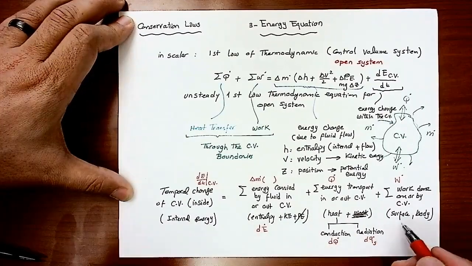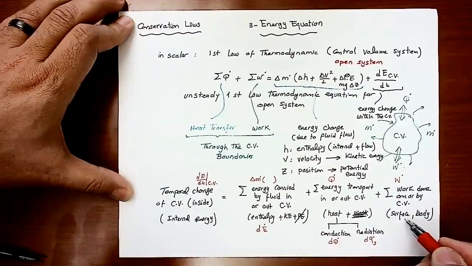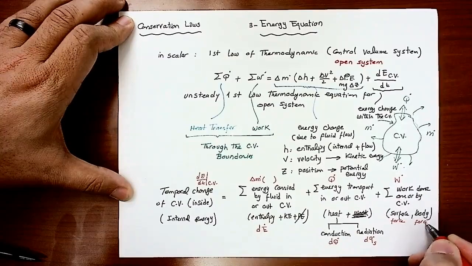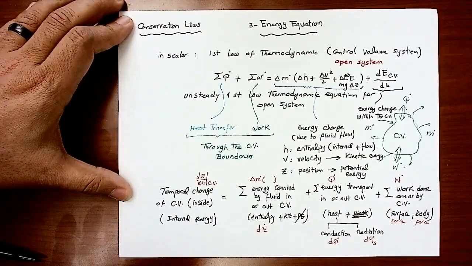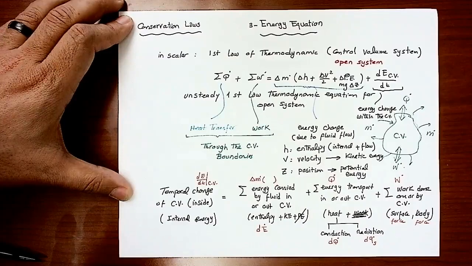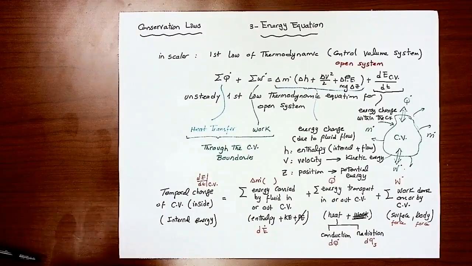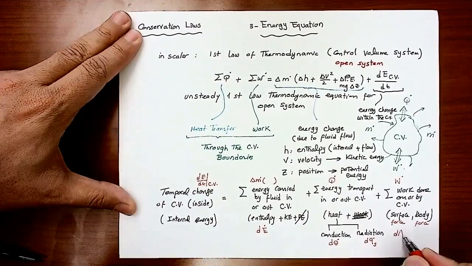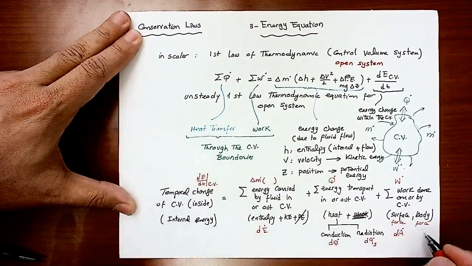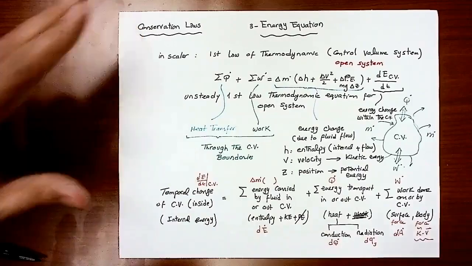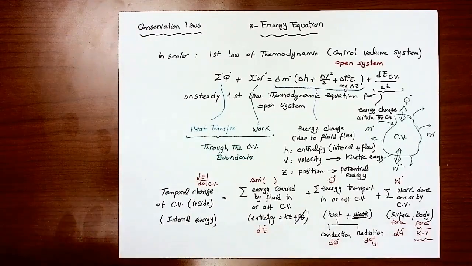And then we're going to call that work done by the surface force. This is surface force or body force. We know that force times distance gives us work. That's how we classify this. And if you go back to the momentum equation derivation, we also classify the forces into surface force and gravity force. So we're going to call that surface force here dA dot. And we're going to call that body force a coefficient K times the velocity. Usually this term is neglected, like what we did before in the momentum equation.